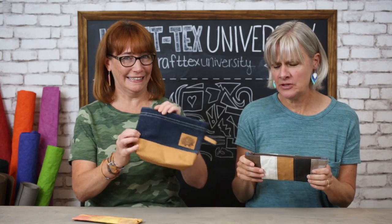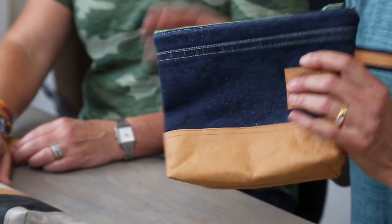You have things to show us. One of my favorite things to make in general is zipper pouches. I have a lot of little zipper pouches — if you need one, let me know because I've got a whole pile of them at home. I like to use scraps in the zipper pouches. Sometimes I'll sew the scraps together and do all Craft Tex, which is what this one is. These are about probably two inches by four inch scraps — little ones.